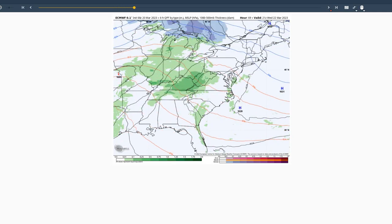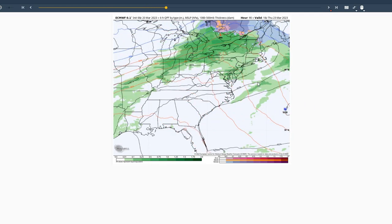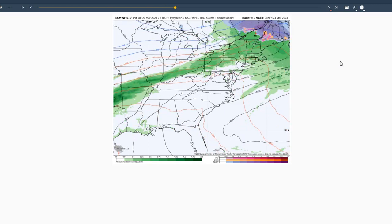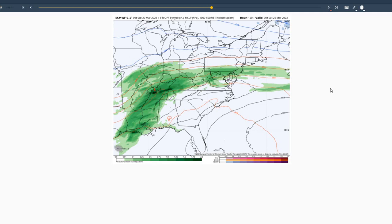Then Wednesday we'll see a weak boundary kind of across the area, going to give us a slight chance of sprinkles or light rain showers on Wednesday. And then for Thursday we'll see another boundary across the area — it could possibly give us a sprinkle during the morning hours, and that boundary will shift off to the north for Thursday afternoon, giving us some mild to warm conditions as well as some breezy weather. For Friday, we'll see the possibility of a backdoor cold front moving through Friday afternoon, but should see some warm conditions for the first half of Friday before this backdoor cold front slides into the area, cooling us off for later Friday afternoon into the evening hours.